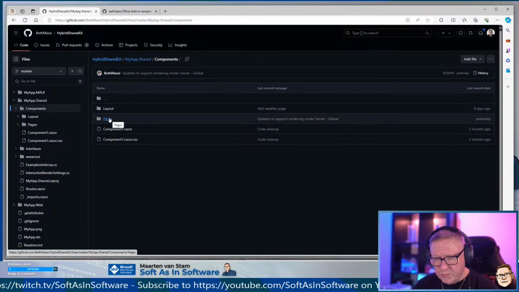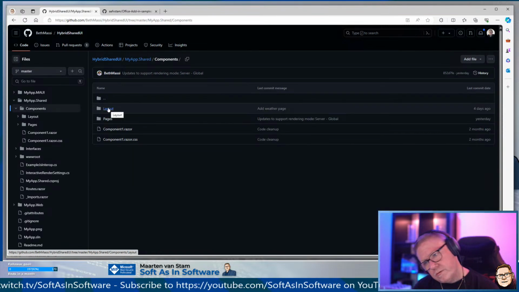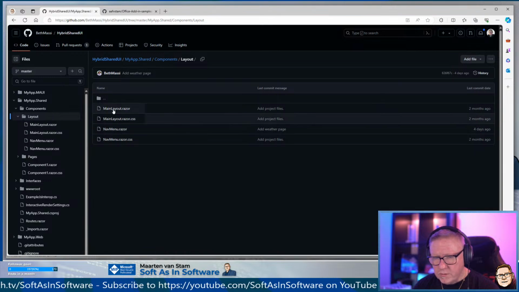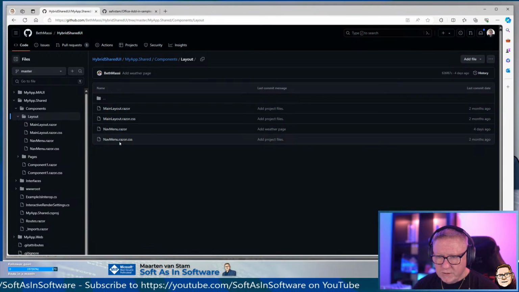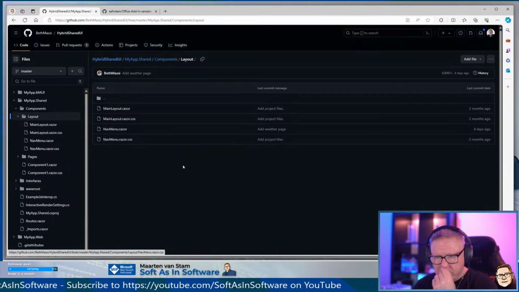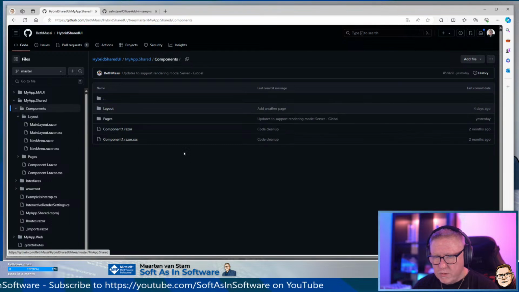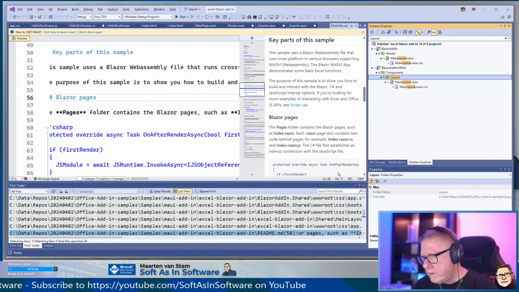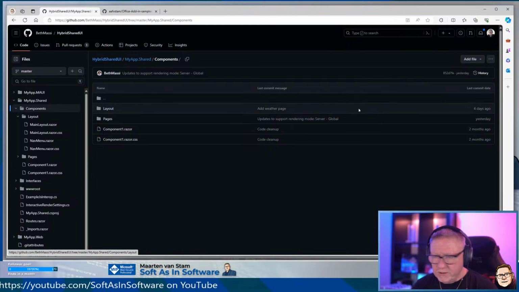There's layout and pages. Main layout and nav menu. That should be in shared.